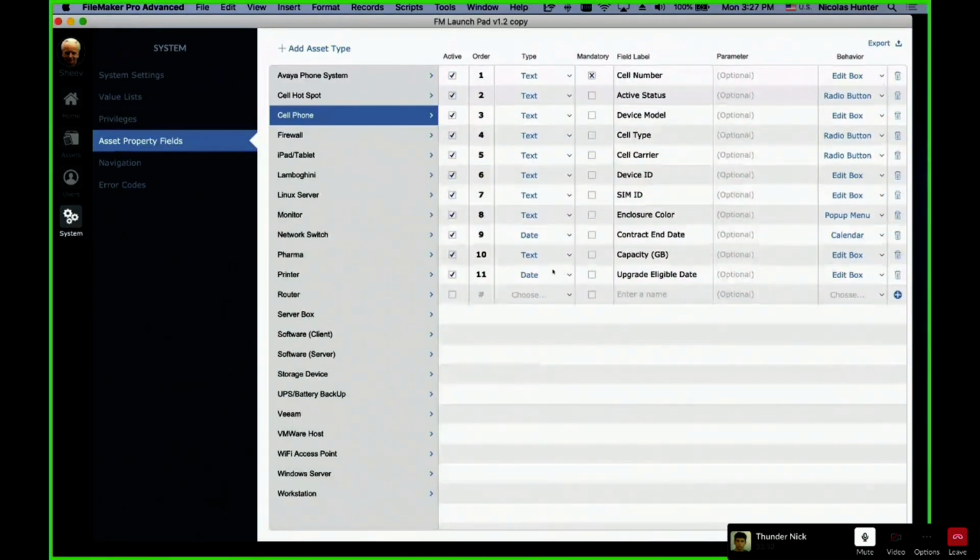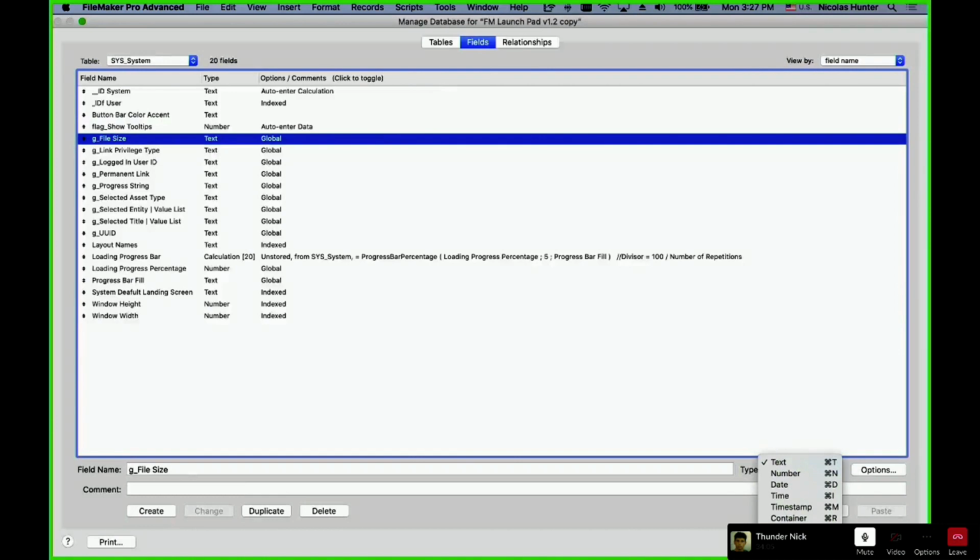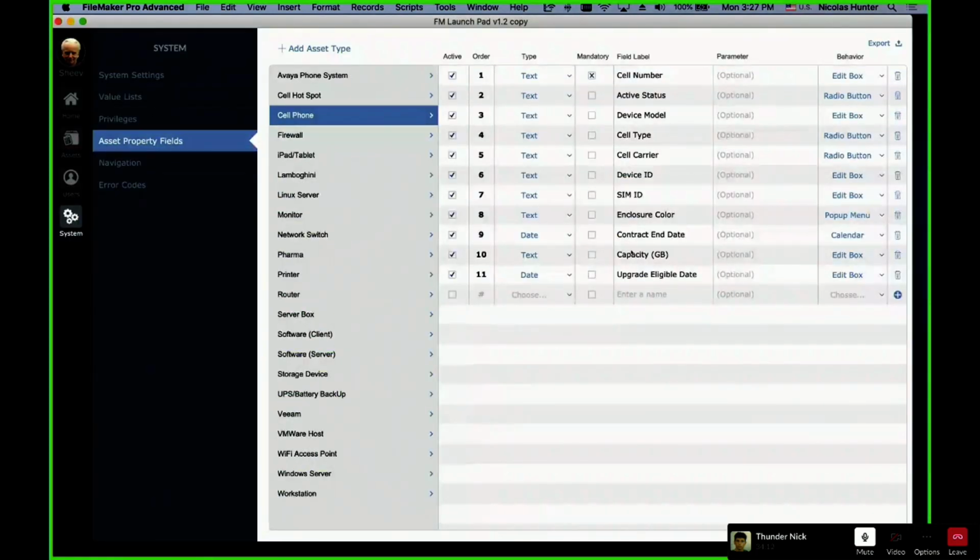Okay, all right, cool. So here is where you're going to decide what the field will be: a text, a number, a date, a time, pretty much what FileMaker makes available to you here. I could have had timestamp or container, but I didn't need that for my purpose, but you can add it if you want. Then here you're going to say this field is mandatory or not, and then you will have the behavior when you use it to show red and to show the word mandatory in the field. This is where you're going to give the name of the field, and this is where you're going to put some parameters.